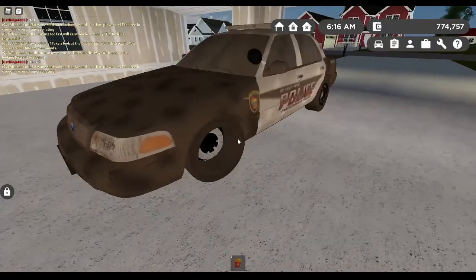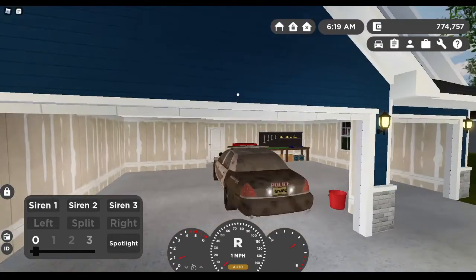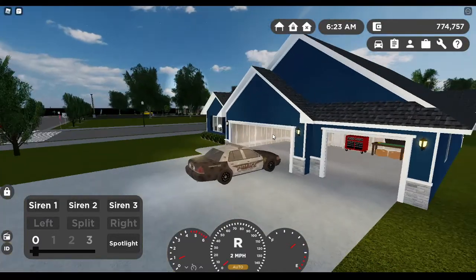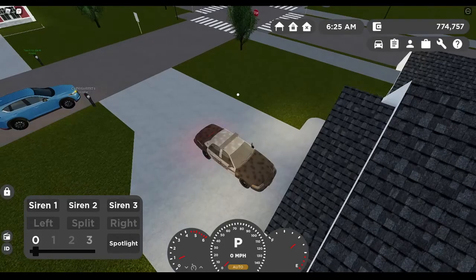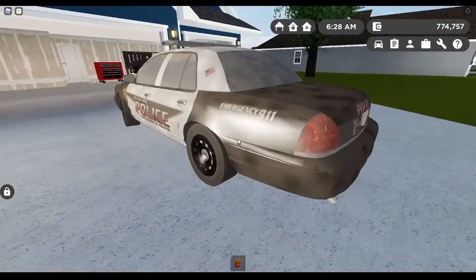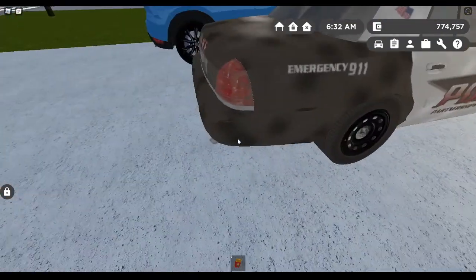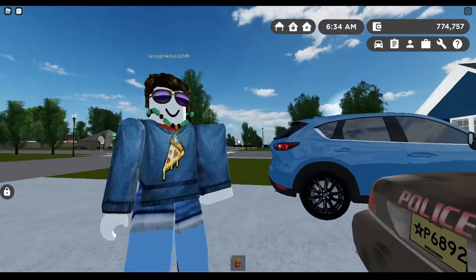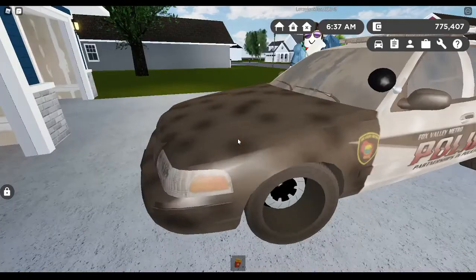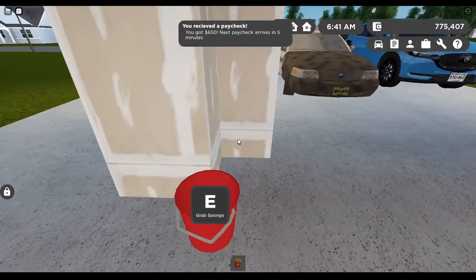All right, so let's just pull this thing out into the driveway. Hopefully, Leroy will be back soon. I'm not sure when he's coming, if he's coming. Oh, there he is. All right. So we just got this thing out, and let's see, what do we need to do? It looks like there's a bit of a dent in the rear bumper. And all the way to your home, I saw it smoking very badly. So if we want to keep this thing on the road, we're probably gonna have to tackle that.